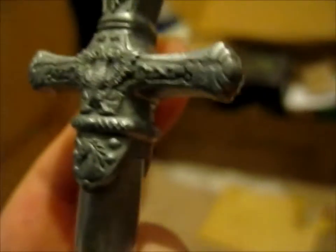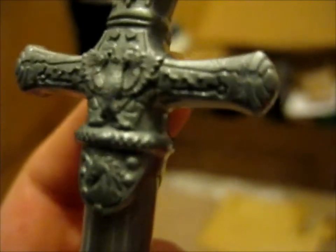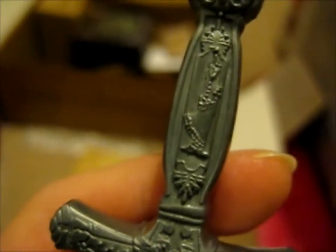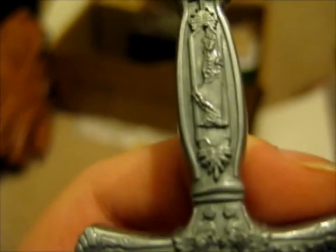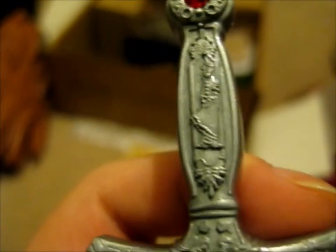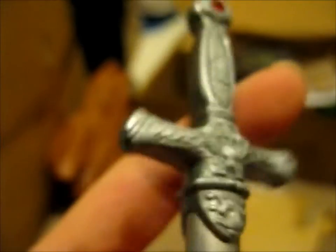Let's see if I can do a quick look. There you go. See, there's like a... I'm gonna say it's an eagle. I mean, it could be a raven. Or, no, actually, it's a phoenix, right? It's a phoenix, right? Duh. And there's a unicorn also. Down there. Phoenix there, if I'm right. Very pretty gem. Alright. Super cool. It would be cool if they had, with Godric Gryffindor etched on the pen bit. But anyway, that doesn't really matter.